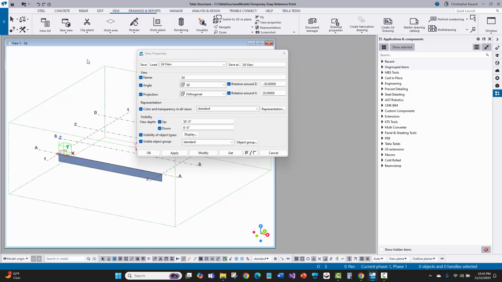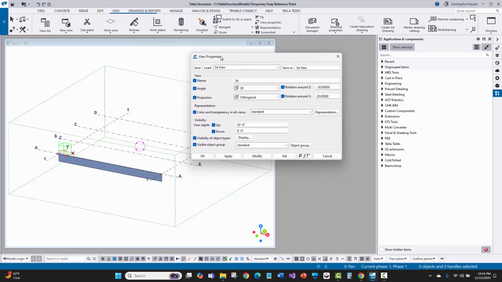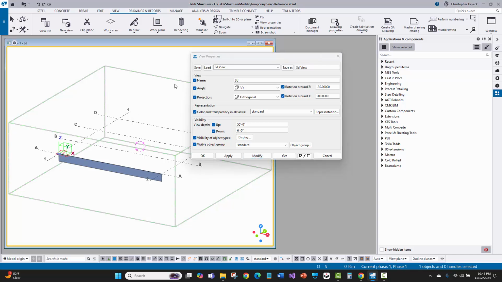Now, I want to show you a couple other things here, right? So far, we explained that apply stores the settings for the next new thing that we're going to create, and modify changes anything that's existing that's selected in the model, and it will modify those properties of that particular selected object. Now, everybody thinks that these checkboxes next to all of the fields in all of the dialog boxes, especially in connections, they think that these are on-off switches, like that this is going to turn this thing on or off.